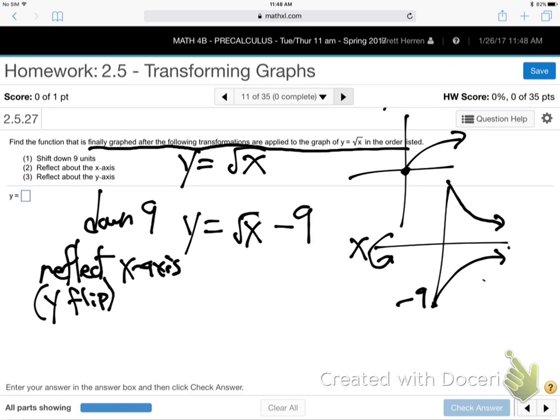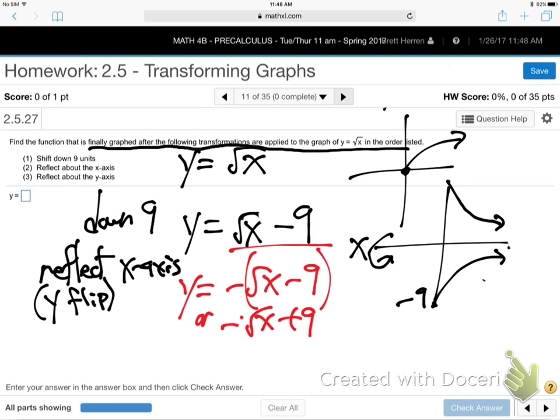The negative in front of the square root? Yeah, this one's super tricky. Almost. You might think that's right. Probably based on everything I've said so far, you would think that's right. There's one more thing I need to tell you. That negative has to be in front of the whole thing, which will actually make that 9 at the back positive. Why? Because you got to do negative y, right? And what does y equal? The whole right side, doesn't it? Y equals the whole right side. So when you negate, when you put the negative on y, that means putting the negative on all that y equals, not just the front part of what y equals. Does that make sense on that? So you can write it this way, or you can just go ahead and distribute it. It doesn't matter. Math Excel, I think, will take it either way. But it's not negative root x minus 9. That would be wrong. Is that good? Does that make sense so far?